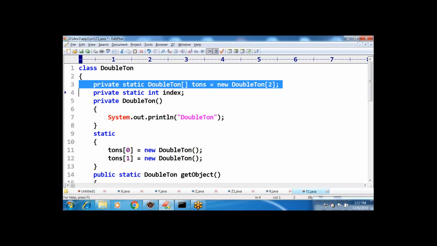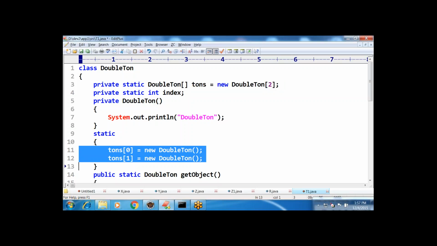Tons is a global attribute. It is a reference to an array, and that array size is 2. Two doubleton references we can store.